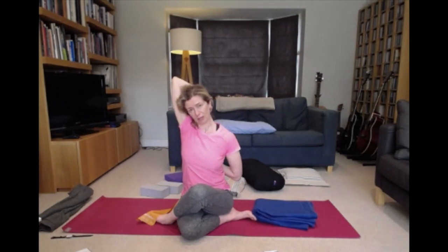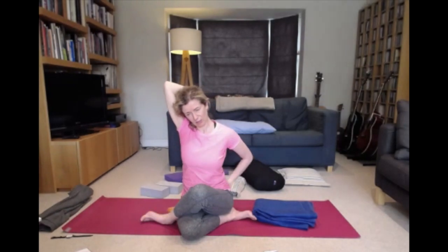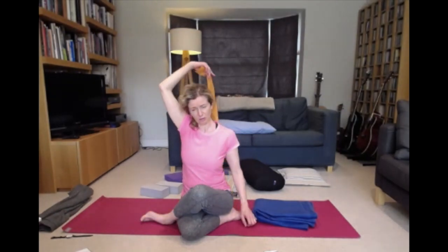So moving my head away, so you will actually be the other way because I'm not mirroring you. So you're moving your head into the top arm to get the feeling of stretch into the shoulder. It's last breath. To come out, release the bottom arm the way you went in, and then release the top arm. Just take a moment to notice the after effects, and then just push the palms to the edge.